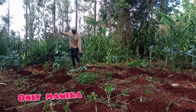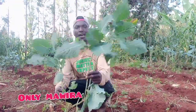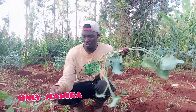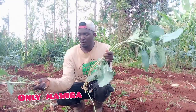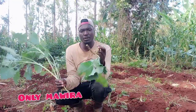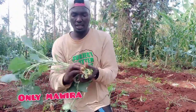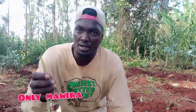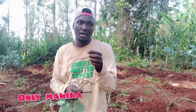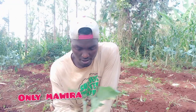You see this one, it has so many cuttings, like this one, 1, 2, 3, 4. That one is bad. 4, 5. So this one is also a cutting by itself. You can plant it and it will germinate. Here are some roots, you see, we have some roots over here. So the moment this one comes into contact with the soil, and you give it some water, it will start germinating, and it will eventually grow.